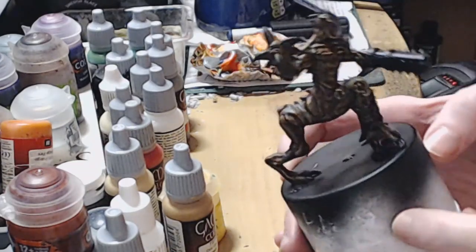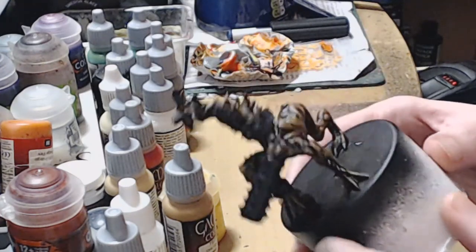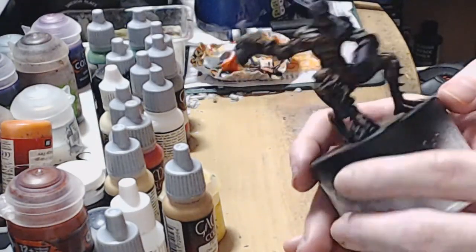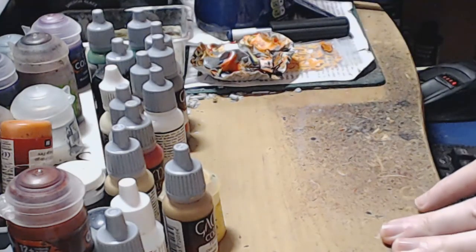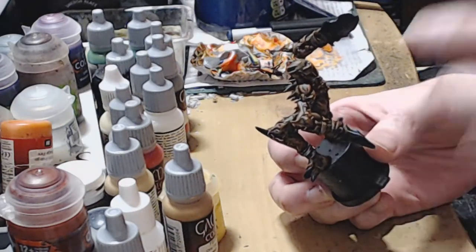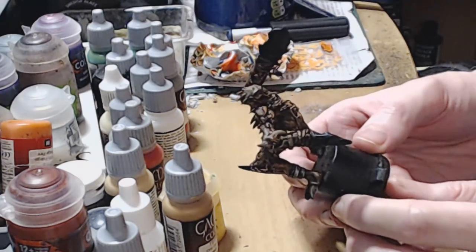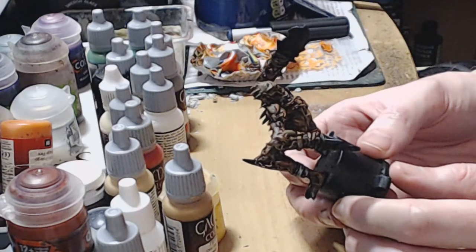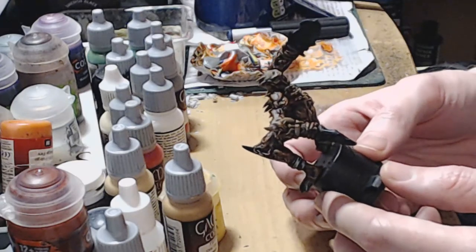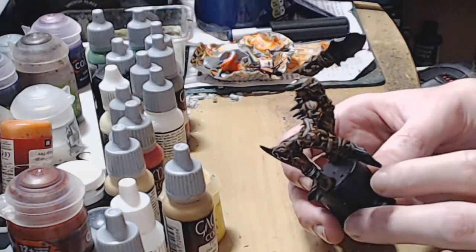And there are a lot of spikes that I'm thinking probably a bone colour for them. They have lots of tiny little spikes on them as well. I have to decide whether they should be bone colour also. And many of the models as well have kind of straps around the weapons that are just slapped on the end of their arms. So I'm thinking the straps, should they be black or should they be orange? Decisions, decisions, because those are the two colours I've used for all kinds of fabric on this army. Mostly orange, but there has been some black as well. So decisions to be made there.